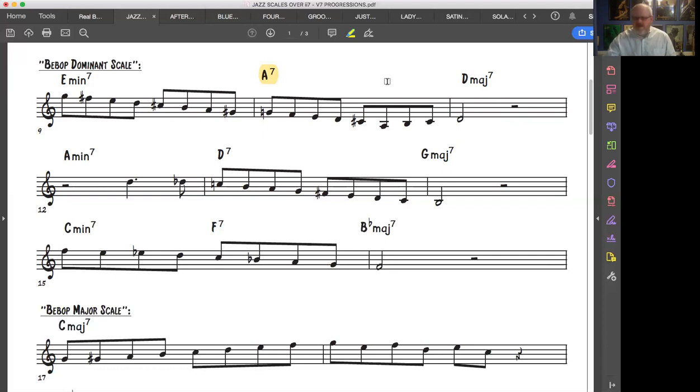Right? And that's where this lick starts. Now, all that being said, you'll notice from here to here is the bebop dominant scale.